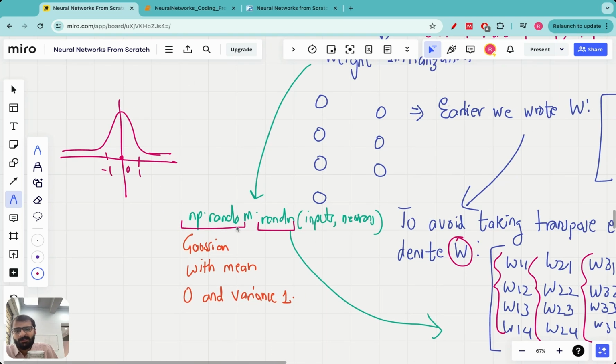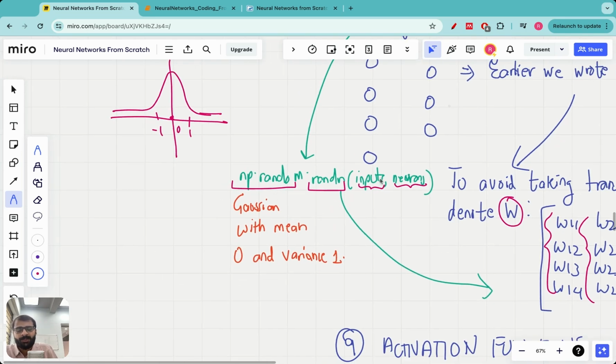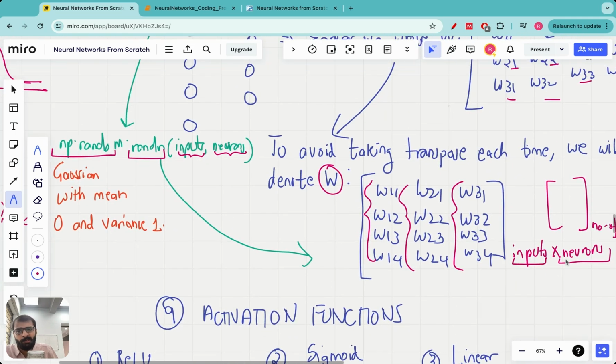Look at this command np.random.randn, and it will take inputs and the neurons. So it will first of all match whatever is given here. So it will know that it has to create a matrix of inputs into neurons, which is exactly what we want it to do.